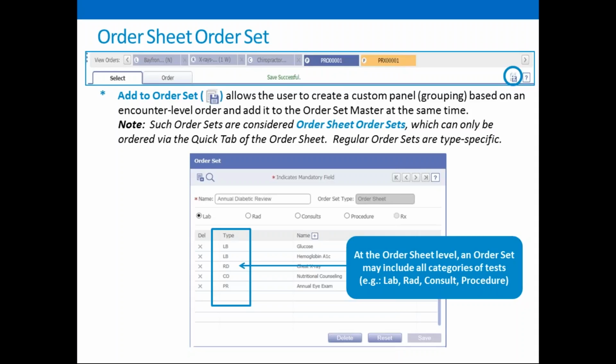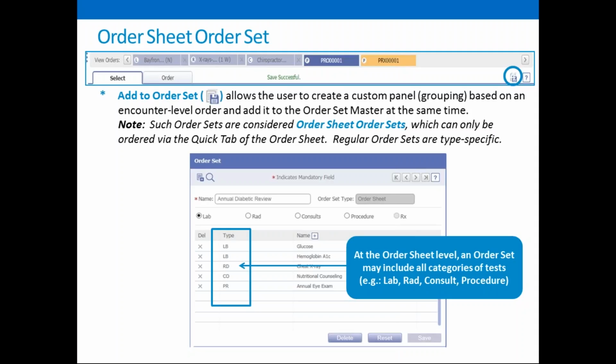Well, under the Quick View, you have an order sheet order set, which, as you see in my example, can include all order types. So let's say based on your practice, you have certain regimens, protocols. For instance, in my test example here, I called it annual diabetic review.